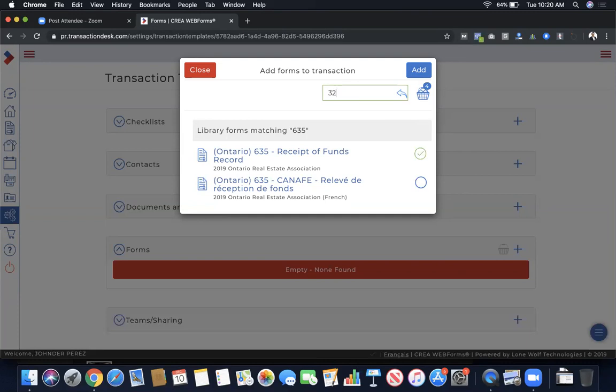Confirmation of co-op. Do we want that? Yeah. Do we want to get paid? We do. Yep. More importantly, do we want to disclose whose side we're representing? Of course, that's the most important part of this. So I'm going to add that onto here. I have 5 forms so far.